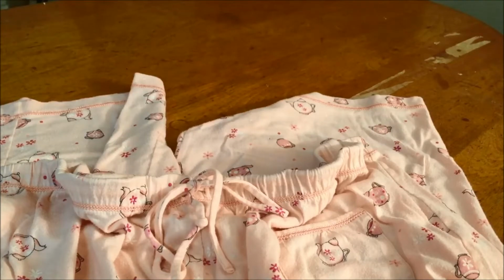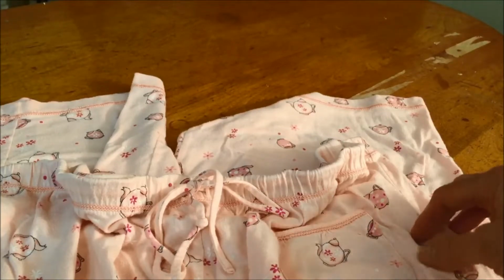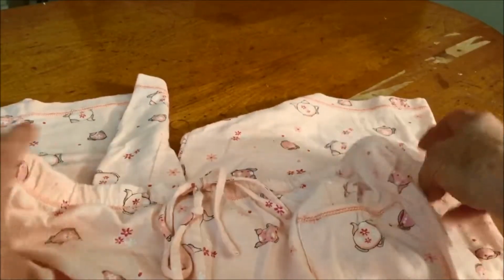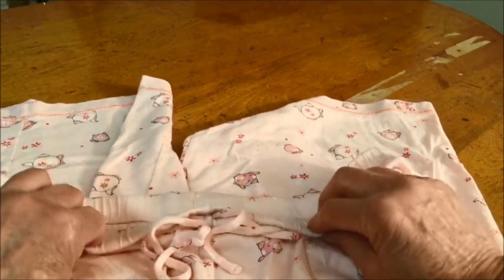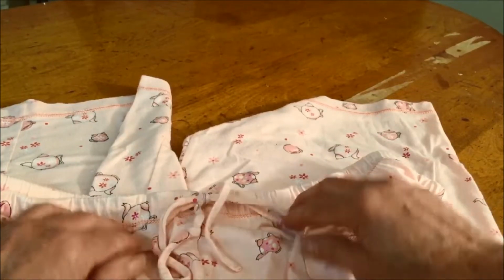This is Needlepointers.com, and I would like to show you how to replace some elastic in a pair of pajamas that I have. As you can see, they are stretched out. I have tested it, and I know that the elastic is actually sewn in here, but I don't want to take it all out, so I'm going to show you what I am going to do.